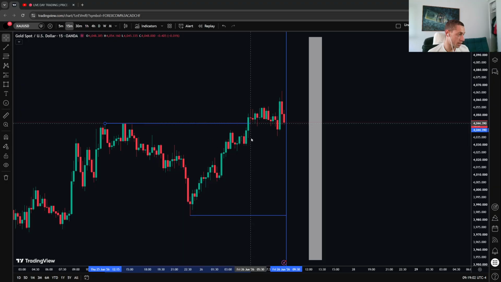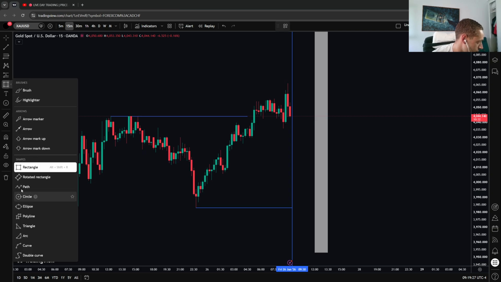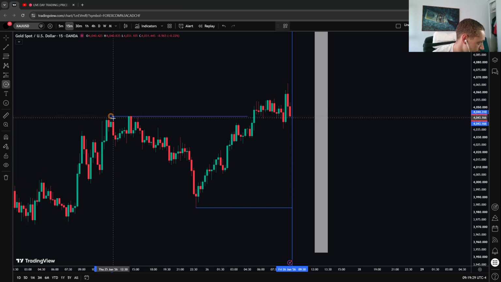And that swing high created an equal high at the right. If we see, it's the same high. High here is 4044.130, and here is 4044.085. So by a pip it is almost the same. This is equal highs. When looking at equal highs, we want to see to the right.